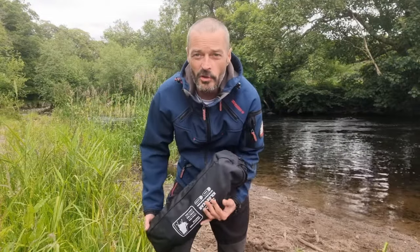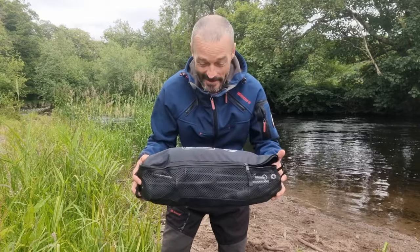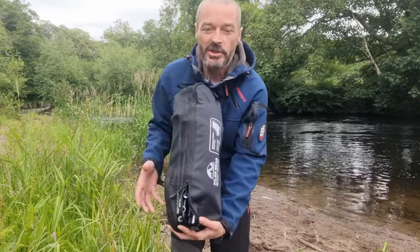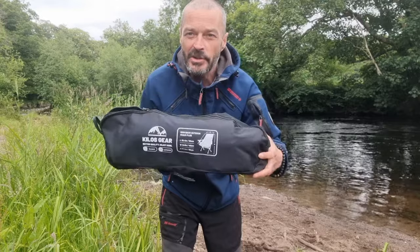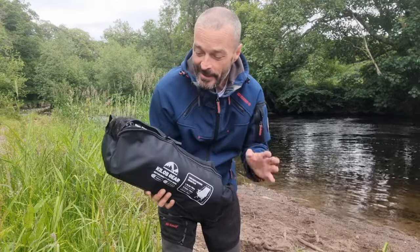Back out. So, we're going to do a wee review tonight. Now, this is a nice bit of kit. This is the KILOS Gear Highback Armchair 2. Very, very nice chair.